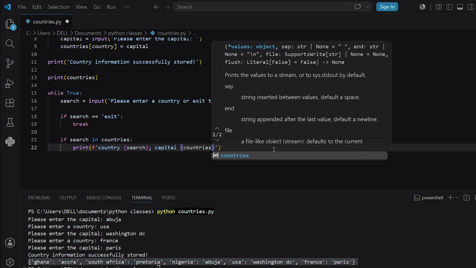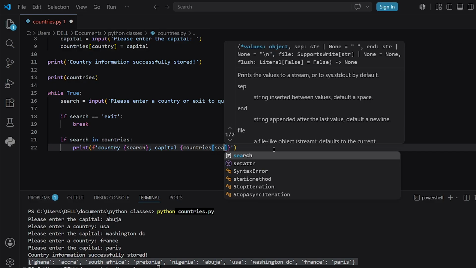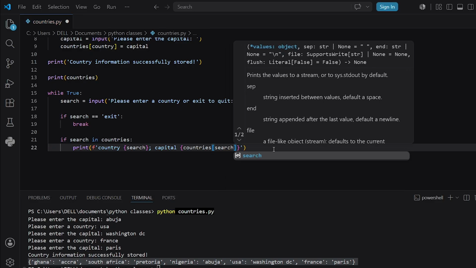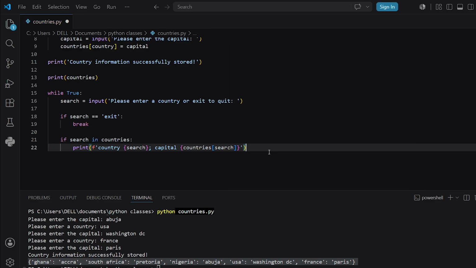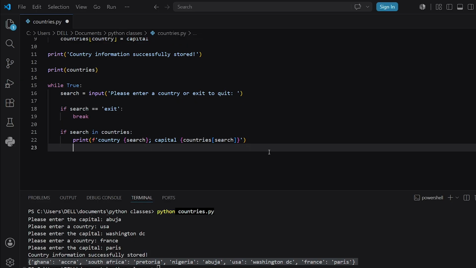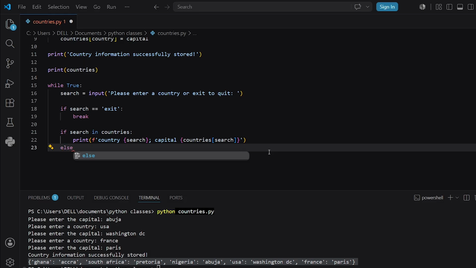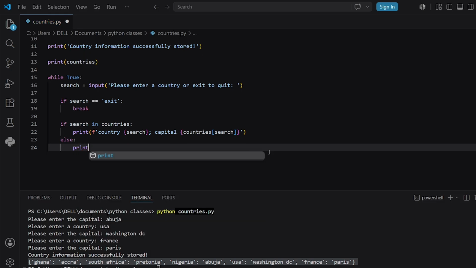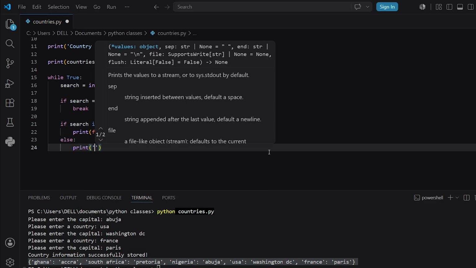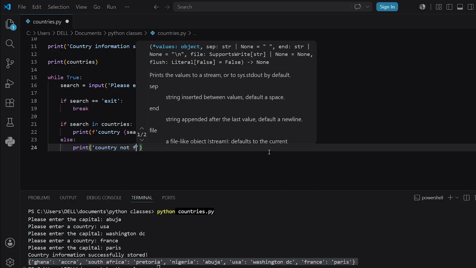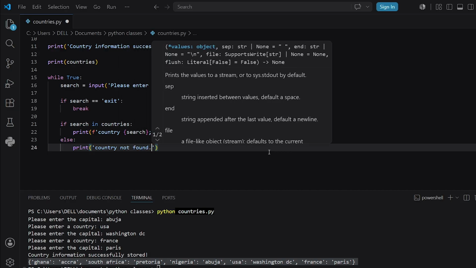Then we're going to be providing the search as the key. In a situation whereby the country is not in our dictionary, then we can have else. We can print out country not found.